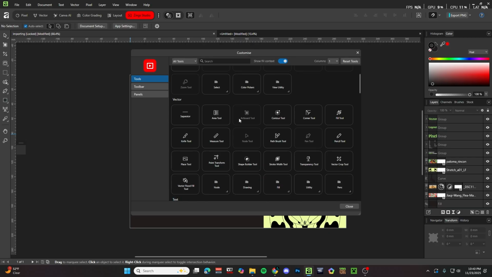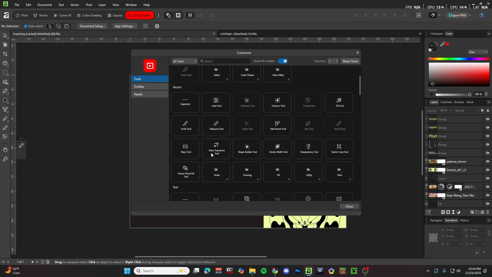And let's just say I want to use the corner tool and the pencil tool. I want those, and maybe even the place tool because I'm using those a lot. I can drag those right in, and I can use the separators. So like I want to separate them from all my other stuff, and you can also drag and arrange them anywhere you like.